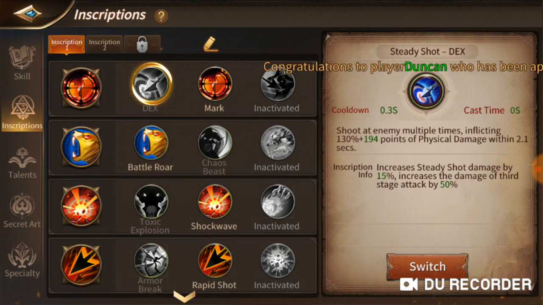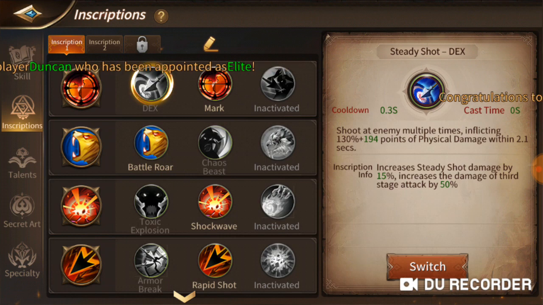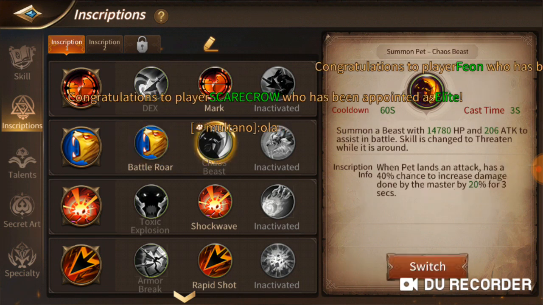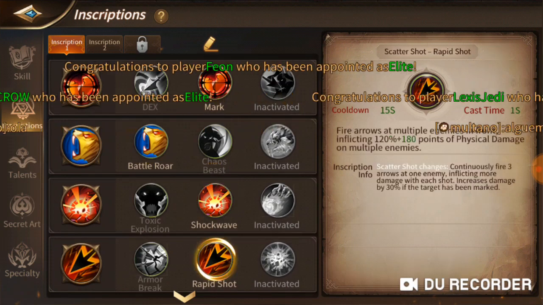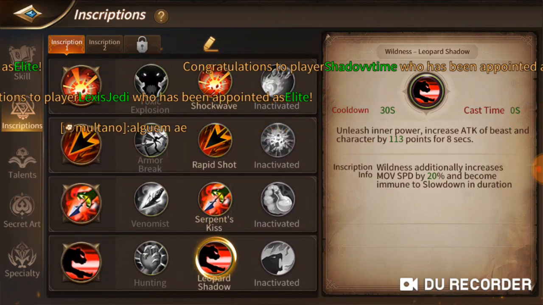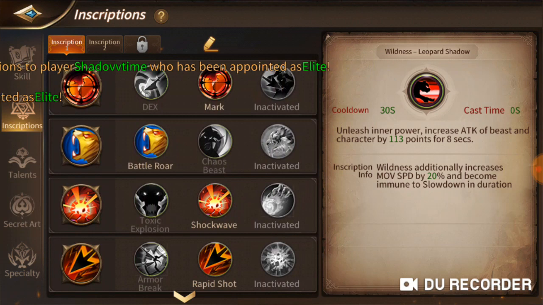Click on inscriptions, and in inscriptions, you are allowed to switch your skills. I'm going to show you the best skills to use for damage. Now, use Mark, Battle Roar, Shockwave, Rapid Shot, Serpent Kiss, and Leopard Shadow. Now, I'm going to go over why to use these skills.